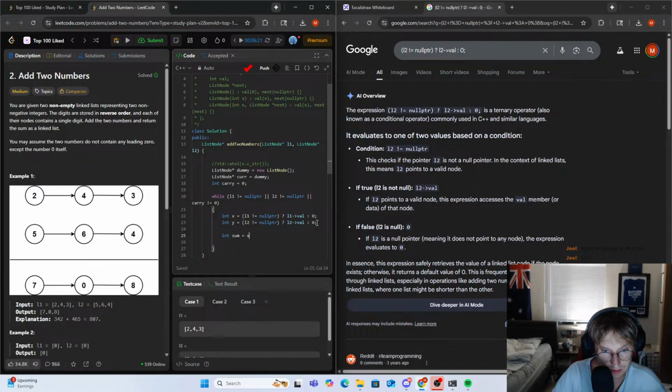So let's grab our sum here. X plus Y plus our carry, right? Yeah, plus our carry. Maybe do we need to re-identify the carry here?